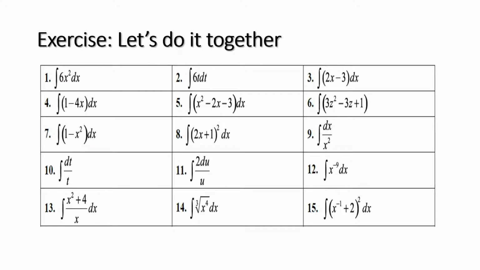Now you should apply all the rules that you learned in the previous slide and try to solve number 1 to 15 and compare your answers with the next slide. Numbers 13, 14, 15 and 8 require some simplification and expansion before you actually integrate the individual term. So make sure you apply the rules and try to integrate these functions.